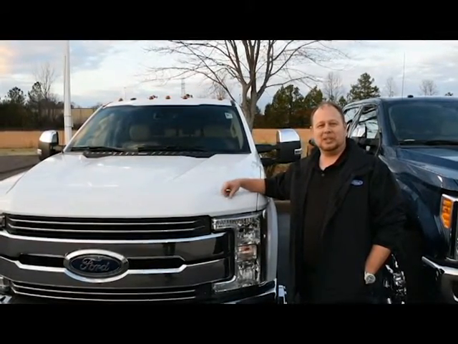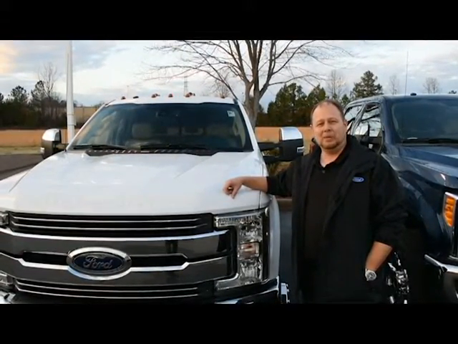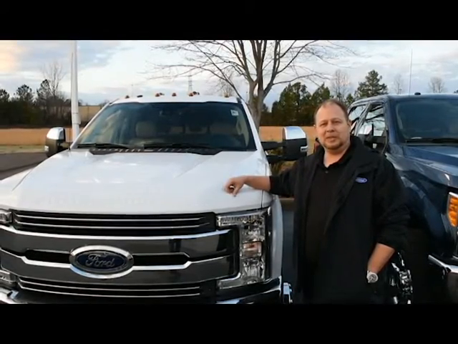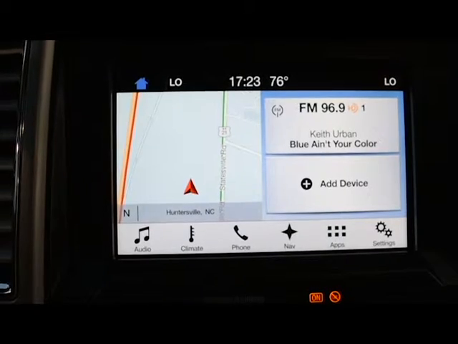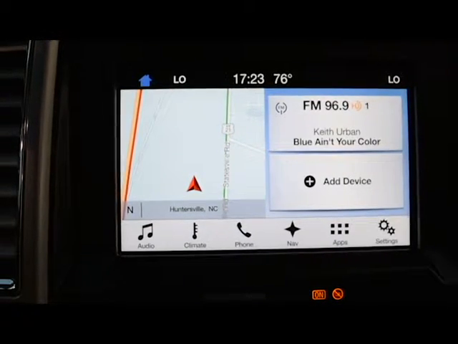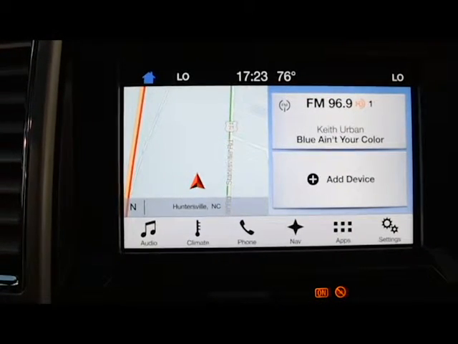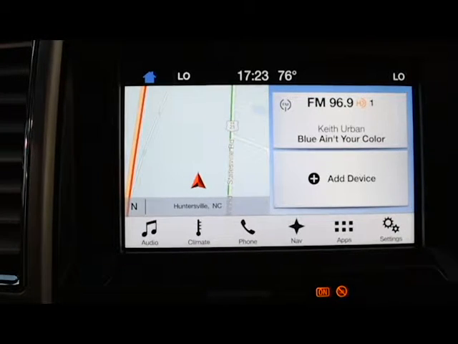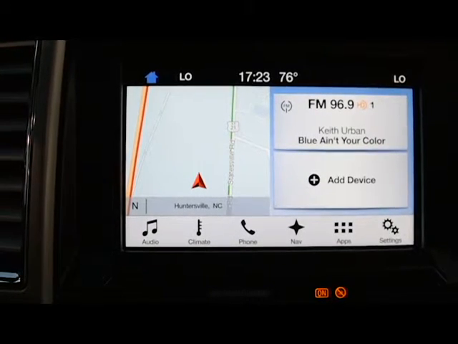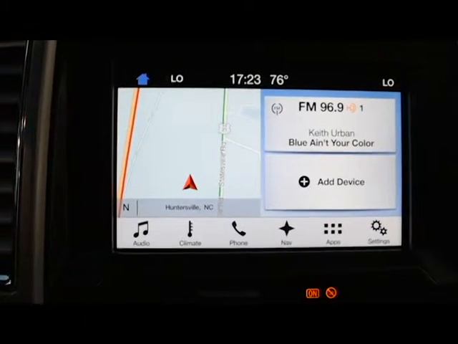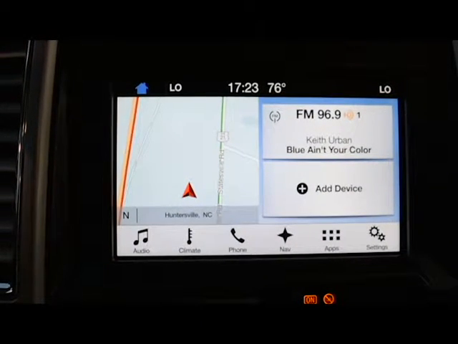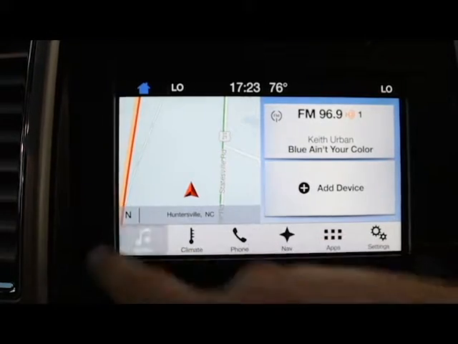I'm the sync specialist here at Anderson Ford, and we're going to go over a few of these basic features on the Sync 3 today for you. Today we're going to go over a couple of the basic features of this truck here. And of course you can always see that you got all your features at the very bottom of the screen there, which you got your audio, your climate, your phone, navigation, and of course apps, along with the settings at the very end. We'll start with that audio here.